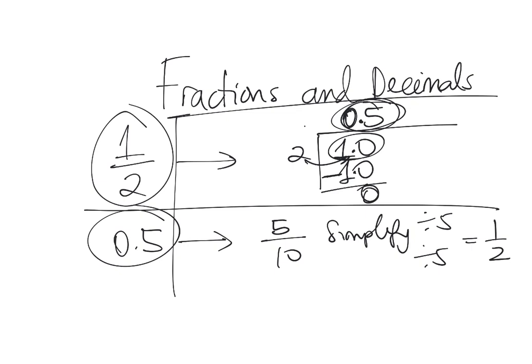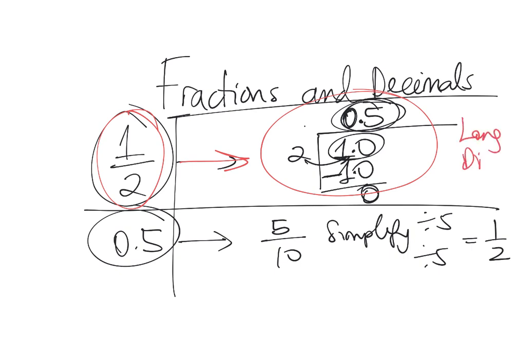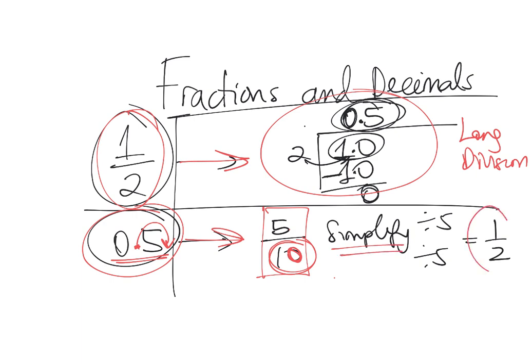So let's repeat. When you have a fraction and you're trying to make it into a decimal, you use long division. When you have a decimal and you want to make it into a fraction, you write it out like this. So 0.5 is the same thing as 5 over 10, right? Because there's only one decimal move there. So we have 10 in the denominator, and then we simplify, and that brings us to our destination. That is how we convert from a decimal to a fraction.